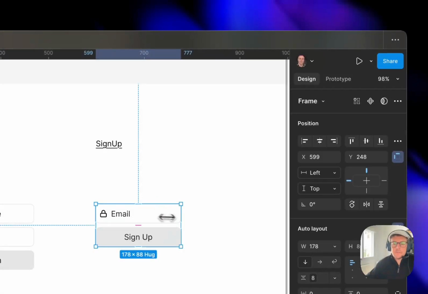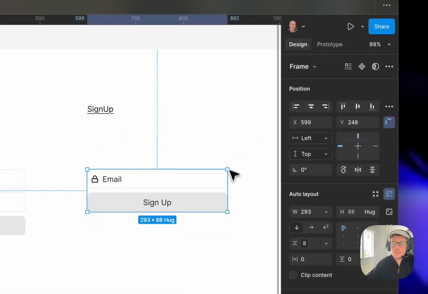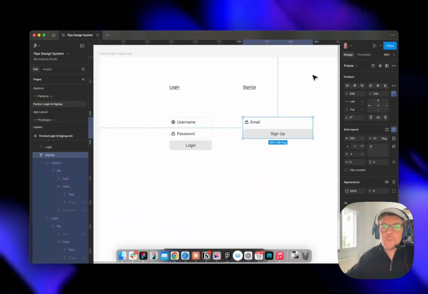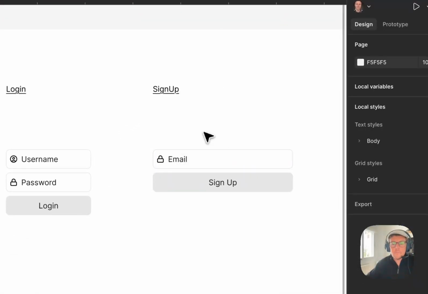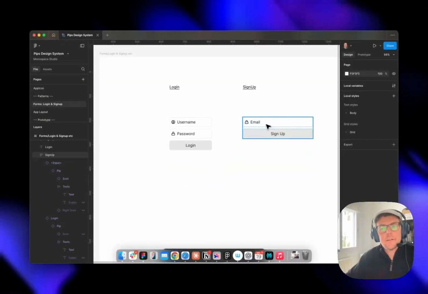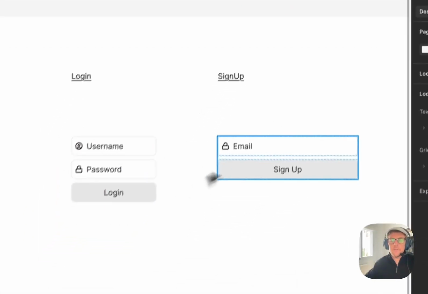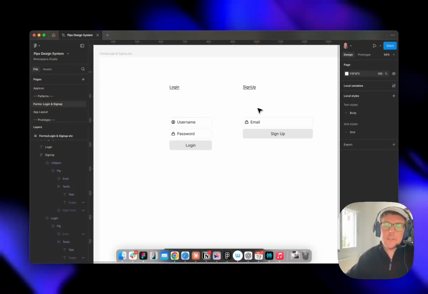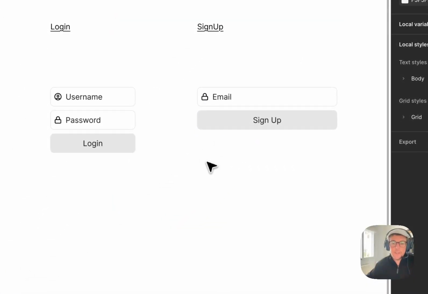So this email though is probably going to make this form a little longer. Now we would use our grid system when we get there, and we'll try that out in a while. Now we have email and sign up form. Now we would have to do some checks on here to ensure any errors can be handled. But we're going to do that in another video, updating our form with states, fields and validation. Let's just try to get to some basic prototyping so we can go between our two screens.